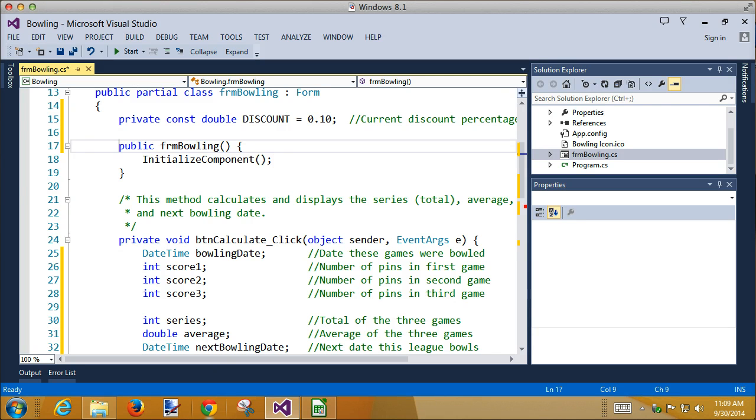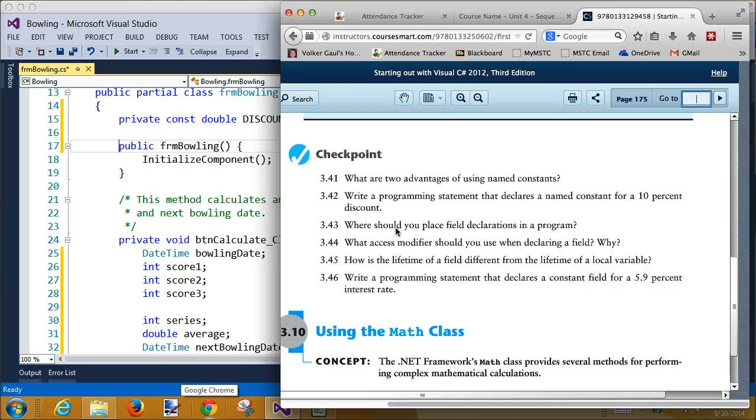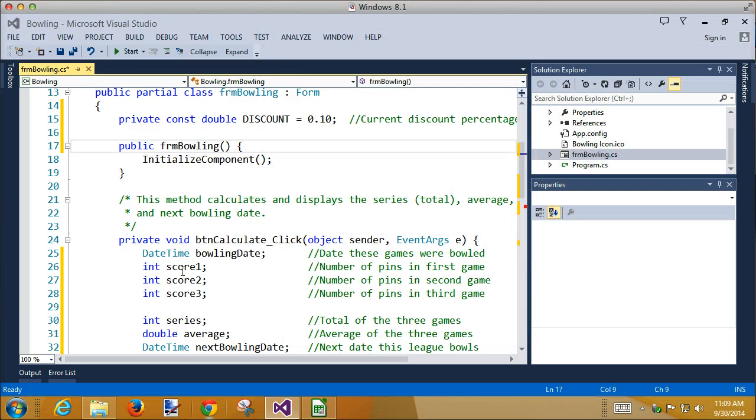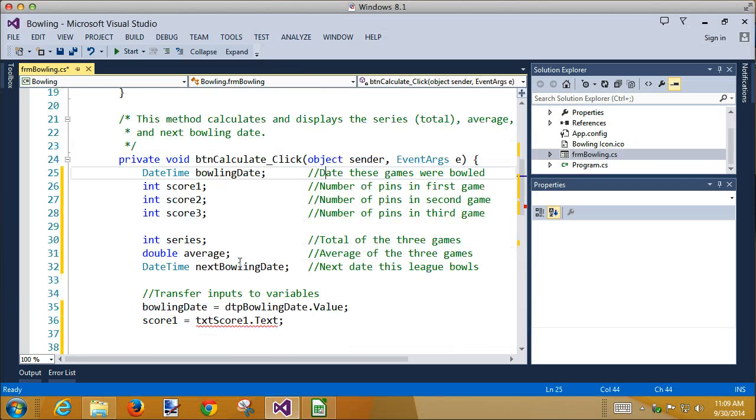Okay, back to the book real quick. Where should you place field declarations? Variables inside of a method are called local variables. How long are these reserved? When does the memory get returned to the operating system?